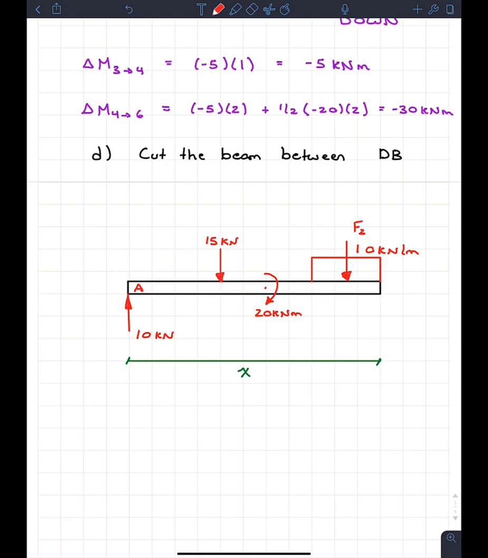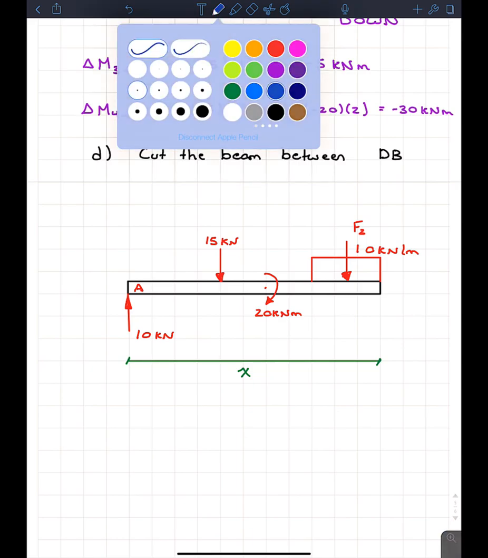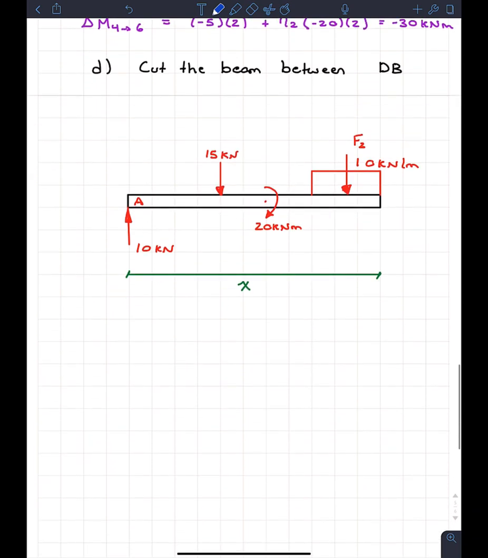F2. So these were all my external forces that I knew from before. The only difference now is they're at distance X. We have to find out that new distance. However, one thing that we have to worry about now is that since we cut the beam, we now have those internal forces in the beam. So if we cut the beam, we know that we're going to have a shear force coming down, which is V of X. We're going to have a bending moment coming up, which is M of X. And we're going to have a normal force coming across the beam, which is N of X.